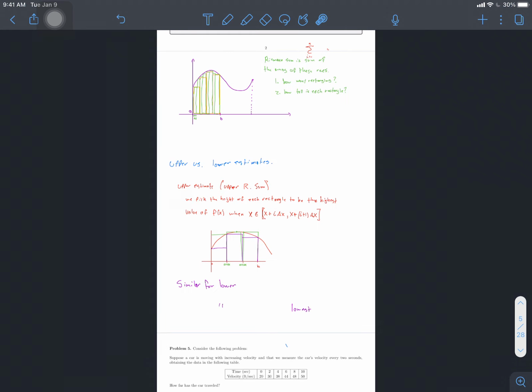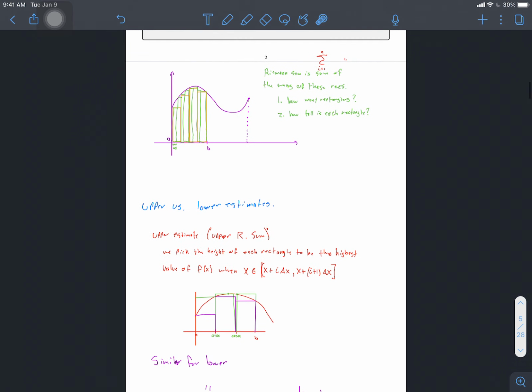So let's pause before we do an example and see if there are any questions on these 4 different ways of doing Riemann sums so far. Yeah. So if the curve were flipped and they were facing like an upward facing parabola, would that change anything, or would we still want to take like the upper or lower Riemann sum depending on what we're trying to find? If you want an underestimate, you always use the lower Riemann sum. Okay. If you want an overestimate, you always use the upper Riemann sum.